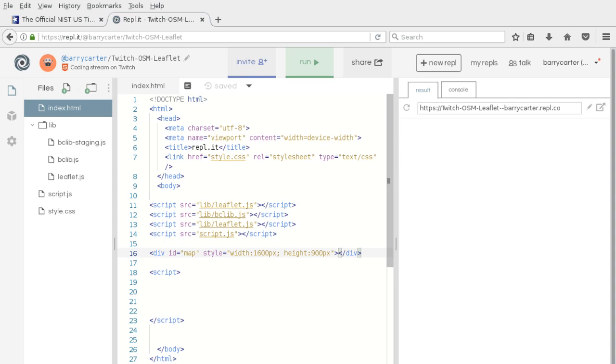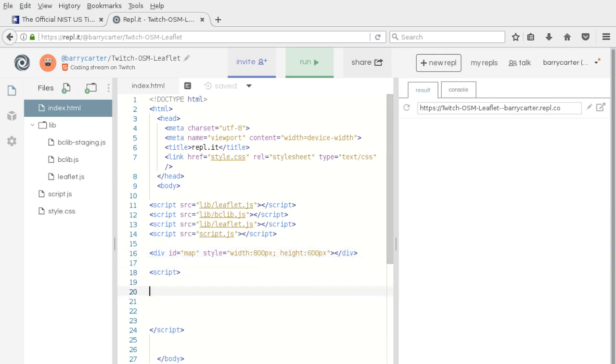That's actually going to be too big for our purposes, because we're going to be trying to look at it in the right pane and code it at the same time. You can go full screen on it. There is a little out arrow here, and we will do that as well at some point. So let's go to 800 pixels, 600 pixels. Okay, so now we have the div tag.